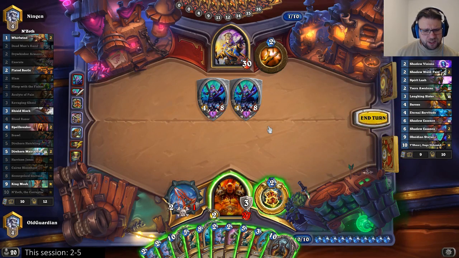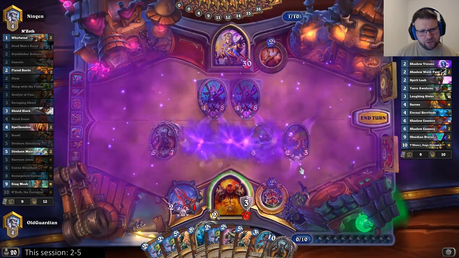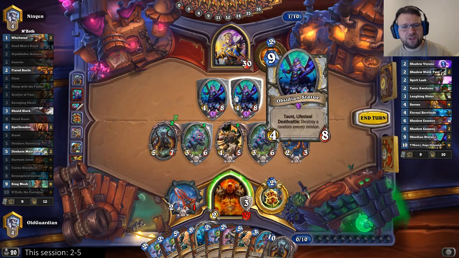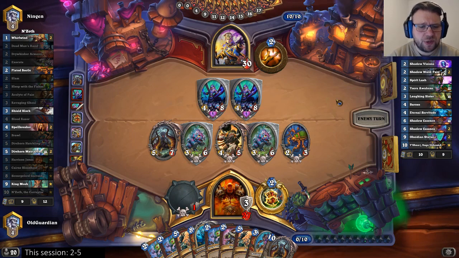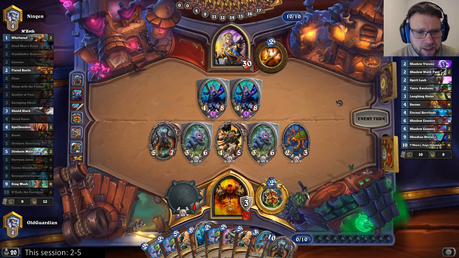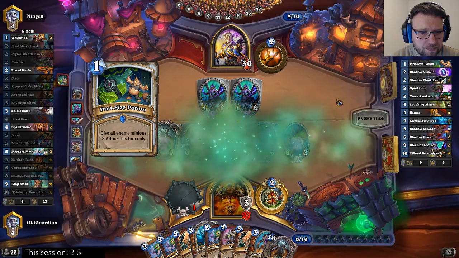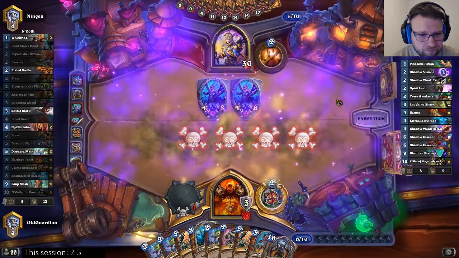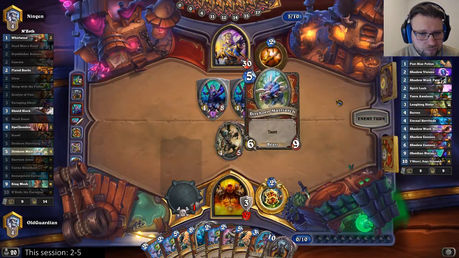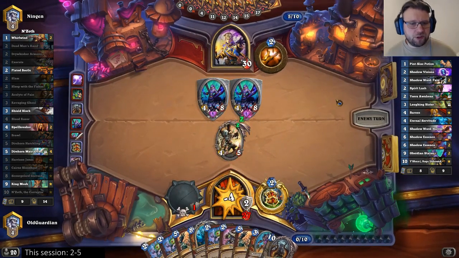Now with a pair of N'Zoths in hand, I guess I can play my first N'Zoth. Because he can't really Psychic Scream this now, can he? Because if he Psychic Screams this, I get both Obsidian Statues into my deck. So he has to use some other means of removal. Pint-Sized Potion Horror is obviously an option. I still have Bane and some armor.